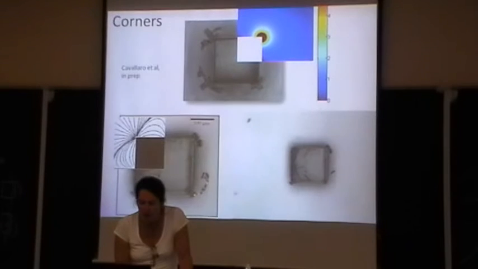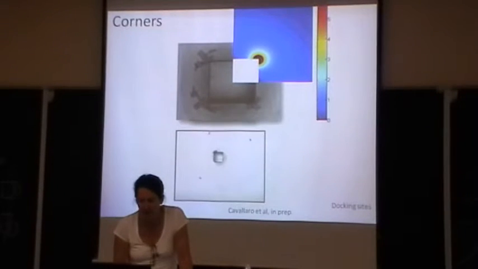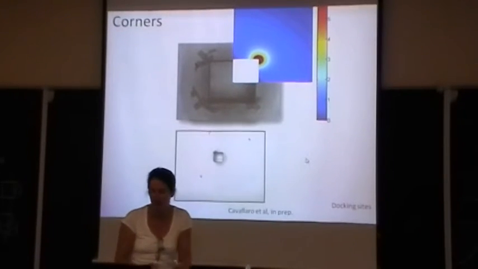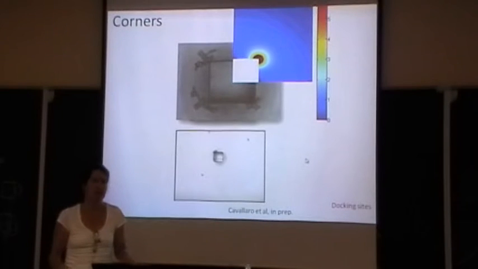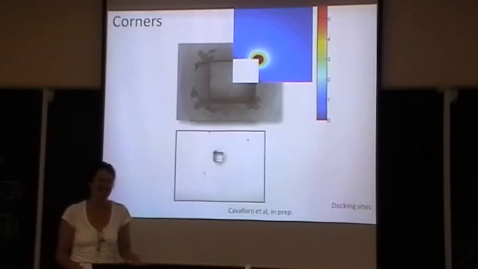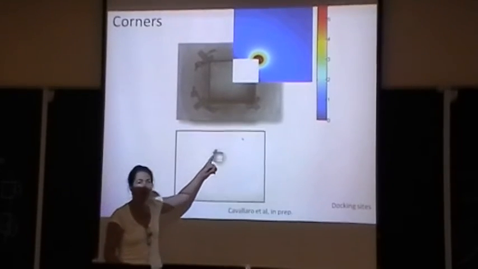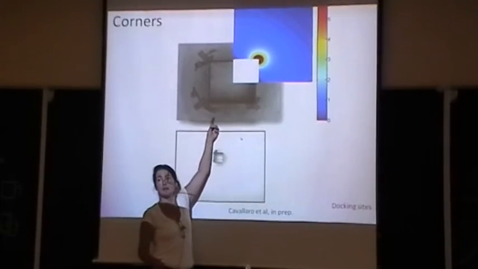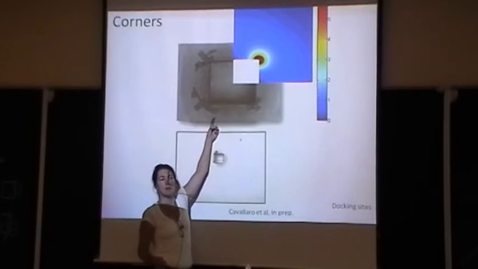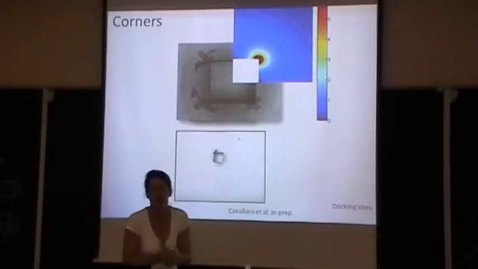And I'll show you one of my favorite things that we did to play with it. We make corners. So this is all work in progress, and I promise to give it to anybody at the end of the summer, but if I post it online, my students and postdocs will come. So, please write to me if you want the results. Look at these things. So you can migrate to the corner. So the corners are sites where curvatures diverge. Have you seen the particles that come in? And they form assemblies at the corners of the micropost, according to the curvature gradients.